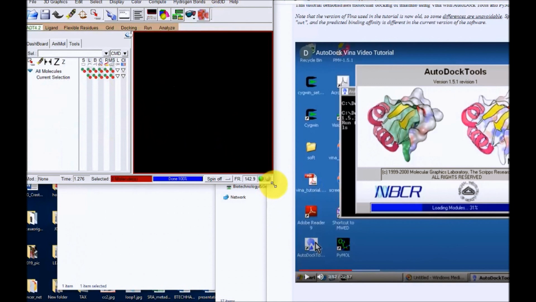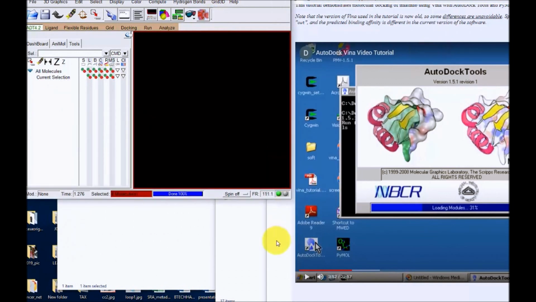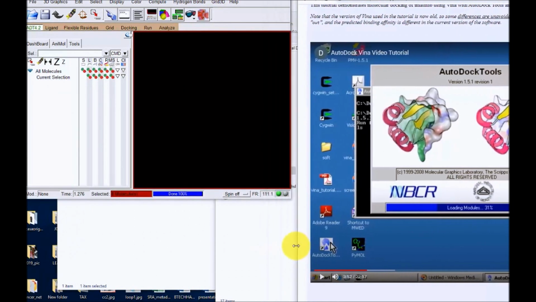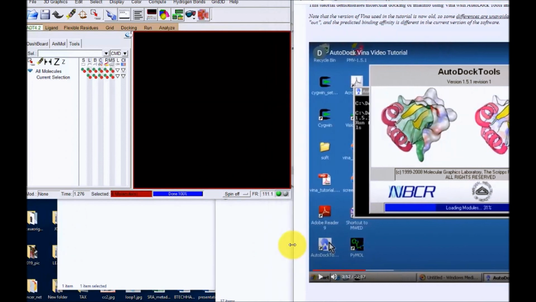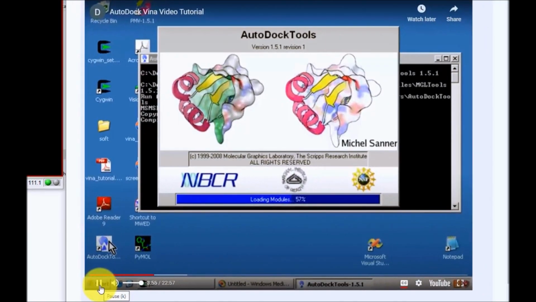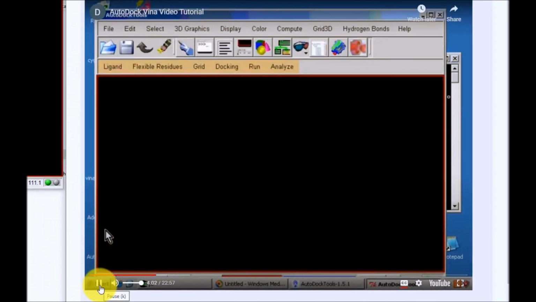And this is the cool part about this software, it'll allow me to run this so you'll see exactly what's going on in terms of the tutorial. So I'll just switch back and forth. Okay, so let's continue with this. I've already opened it, so let's watch the whole thing load. As you can see, his picture is slightly different in AutoDock Tools than what we have, and that's because he's using an older version.